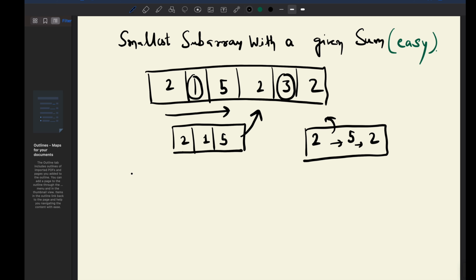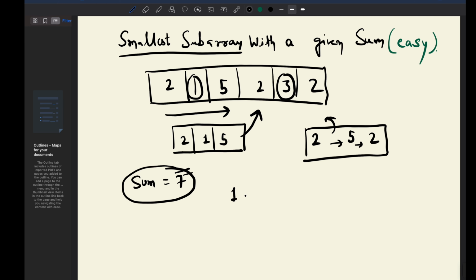Now let's move to the question, what it's saying. Smallest subarray with the given sum. Suppose the given number is 7. We have several ways to make this sum, like 1, 2 and 4: 4, 5, 6, 7, the sum is 7, and the size of this is going to be 3.